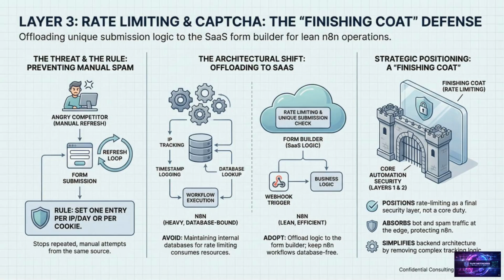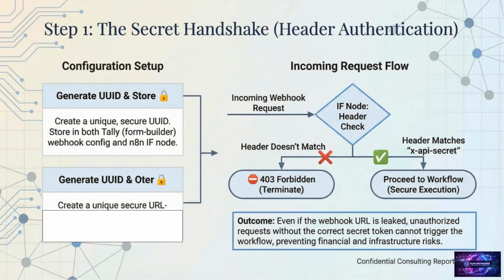The secure implementation walkthrough. Let's walk through exactly how to build this secure stack, step by step. We are going to use a hypothetical stack of Tally forms for the front end and N8N for the back end. Step 1. The secret handshake. The most critical part of this setup is securing the connection between Tally and N8N. Even if you use Tally, Tally still needs to send a webhook to N8N. If someone finds that webhook URL, we are back to square one, right? Not if we use a secret token. In your N8N webhook node, you will not just accept any data.